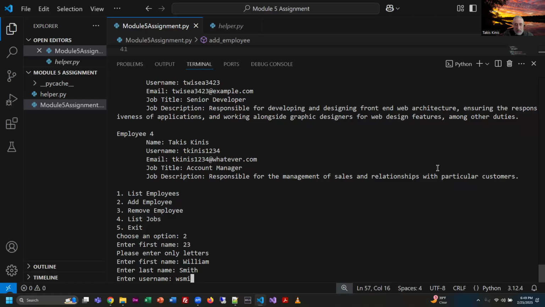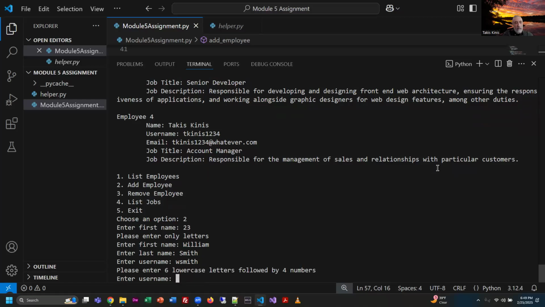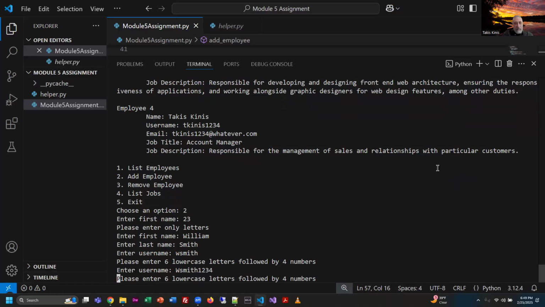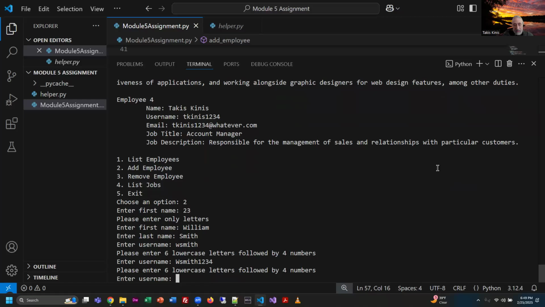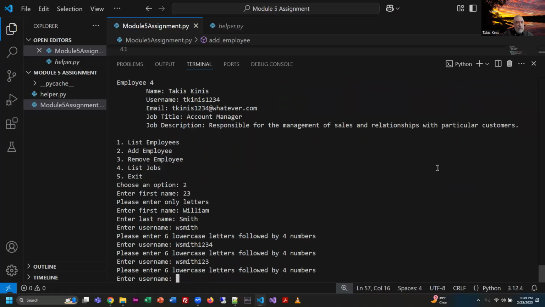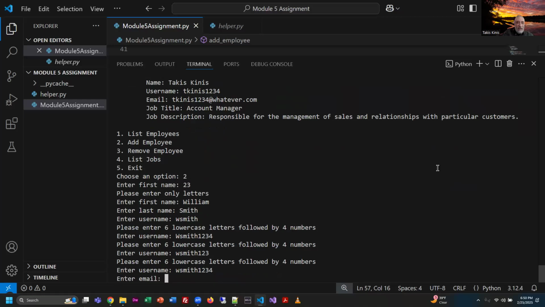So I'm just going to do W Smith. Okay. W. Okay, now I'm going to try to put some uppercase letters in there. Doesn't like that. Only 3 numbers. Four numbers. And of course, the pattern that they've been using is you match up the username with the domain.